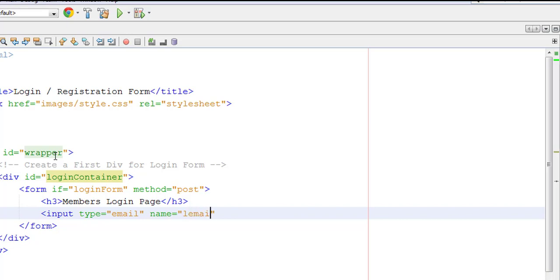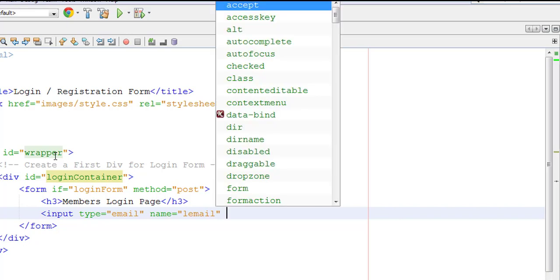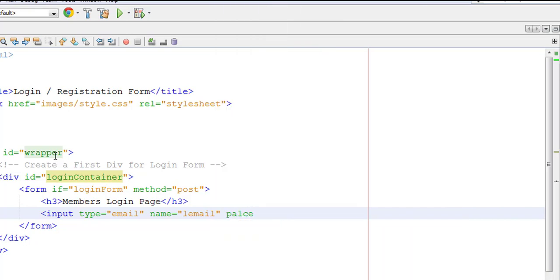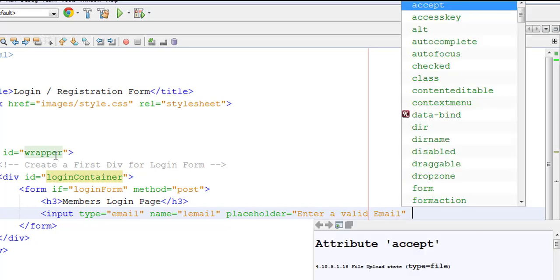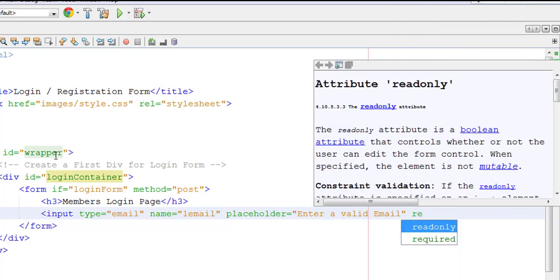The name is email, and placeholder: enter a valid email. I think that would be enough. Now required also.